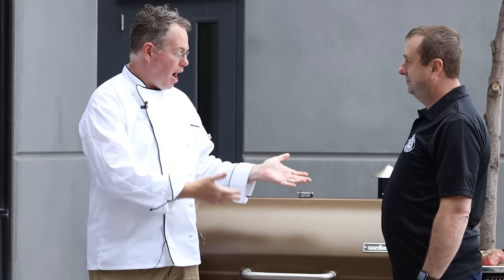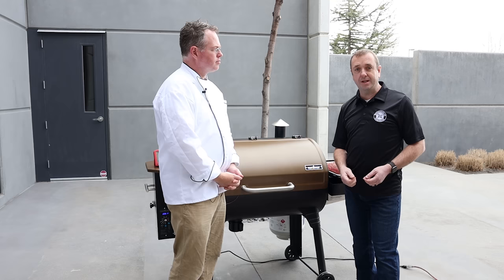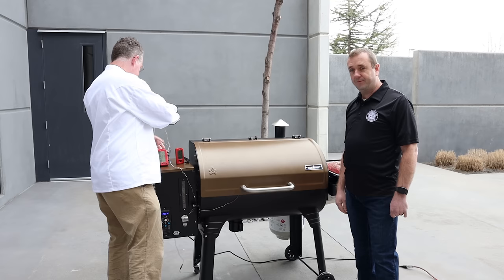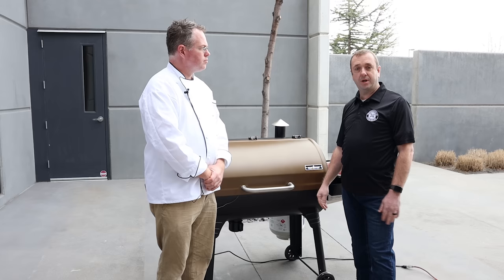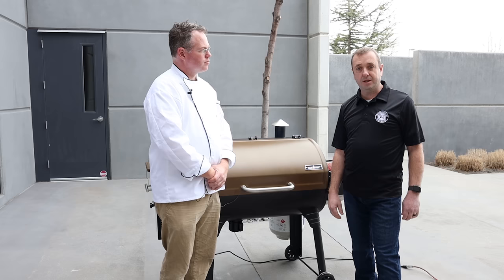Jeff, we've had the tri-tips in the fridge for some time now — how are they looking? What's up next? The tri-tips are looking really good. We just pulled them out and we're getting ready to throw them in the smoker. I did want to talk about how we're going to do this. I'm going to put them on the smoker and we're going to leave them — it may take an hour and a half, two hours. We're going to get up to about 105, 110 degrees. In order to check that temperature, we're going to be using the brand new Smoke X from ThermaWorks — this is the X4 version, it's got four probes. We're going to be using two of those, and we're using the air probe to monitor the temperature of the grate right where the meat is going to be sitting. So we'll know for sure what we're looking at. We're going to set them on the grate, cook them, and when we're done we're going to sear those on the side griddle here and get a good sear on both sides.